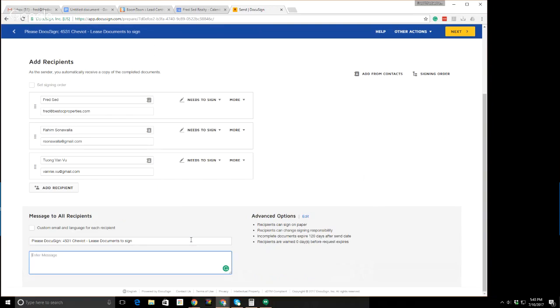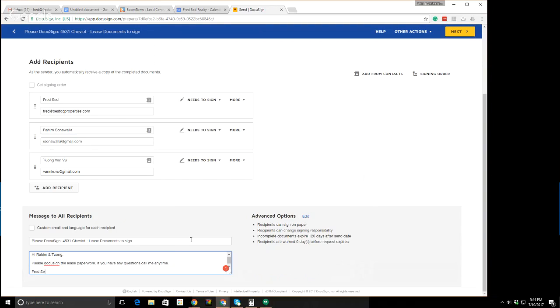And this is where you put your email message. You say, hi Raheem, please DocuSign the lease paperwork. If you have any questions, call me anytime.